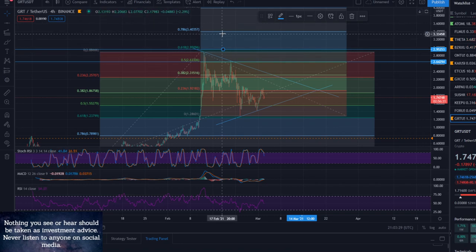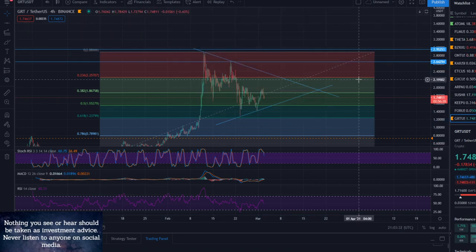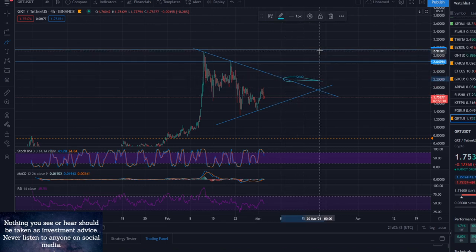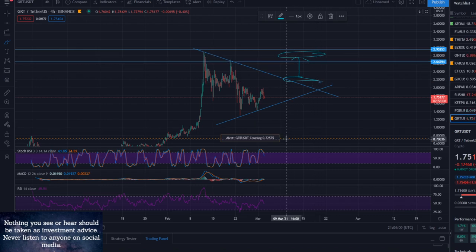So I am looking for a move up, and let me remove that extension and the retracement since we have our levels. I'm going to be looking for a buy entry at the break and a sell entry somewhere in this range right here, as I like to get at least a 10% gain on a move. So say theoretically we enter at 212, well then we need to get out at a minimum of 233. Okay, and 264 is going to more than justify my 10% need in order to enter a position, right?